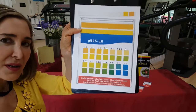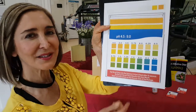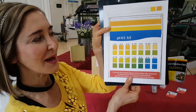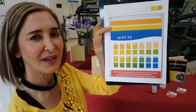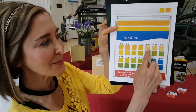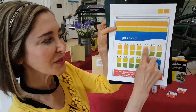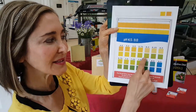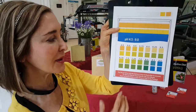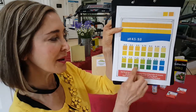Now, when I was away for my birthday week, I was eating a lot of sugar. Well, not so much sugar, but a lot of chocolate. And when I came back, I didn't want to measure my pH when I was on vacation because I didn't want to get bummed out. But when I came back, the first day I measured, I was at 6.0. So there's two pads. My top pad looked a lot like this, and my lower pad looked a lot like that. This morning now, I already have begun to move into the 7.0 level.